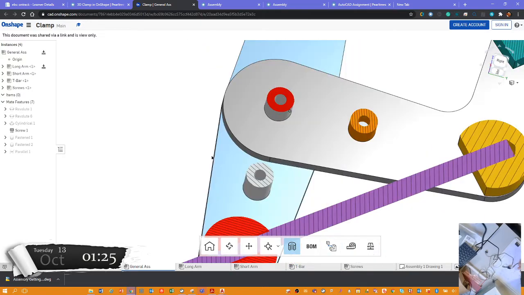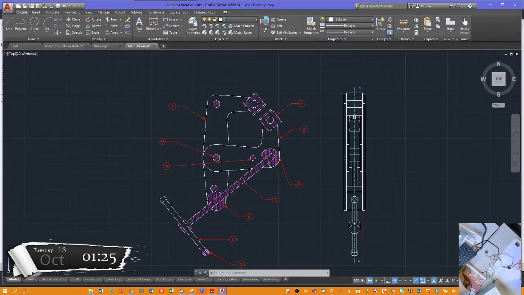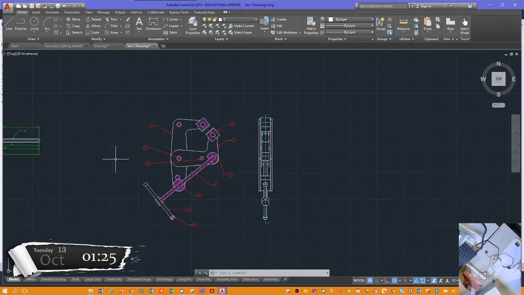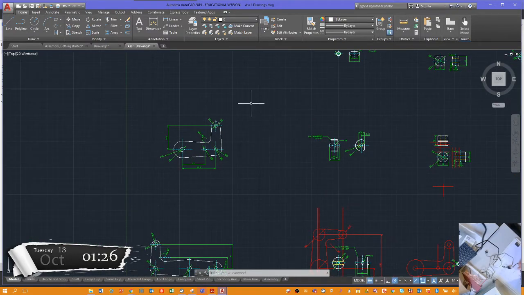Anyway, you get the general idea of what we're doing there. Okay, so to produce this, we've already done all these drawings, so let's not stress. Let's just copy what we've already done. But if I copy that, I'm going to copy all the center lines and all the dimensions.